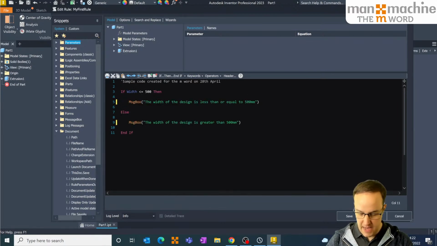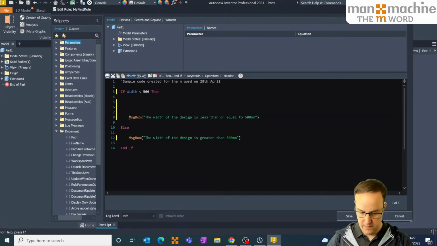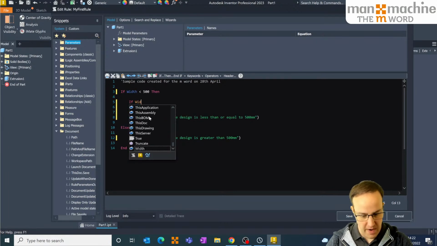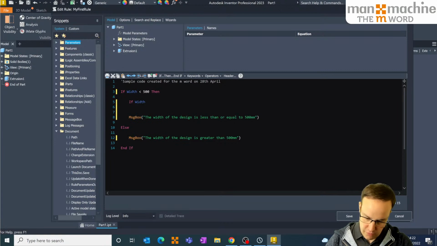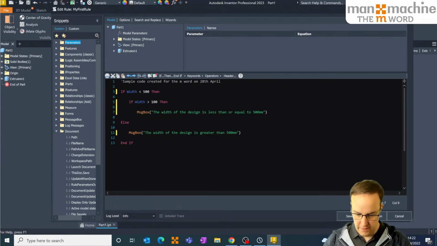So I'm going to say if the width is less than 500, then I'm going to say if the width is greater than 100, then the width of the design is within allowed limits.